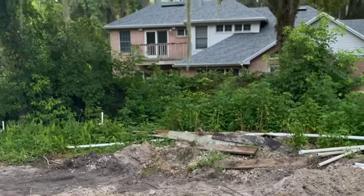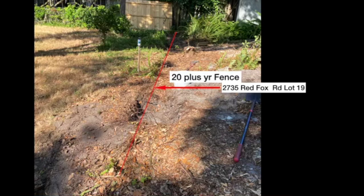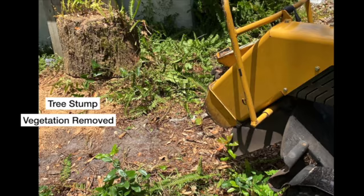This video covers the excavation of the footing for the wall. The red line is the fence line, which was constructed more than 20 years ago. The fence was constructed roughly 3 feet into lot 17 because of the trees that were in the way. There are two main stumps that had to be removed in order to install the foundation footing.